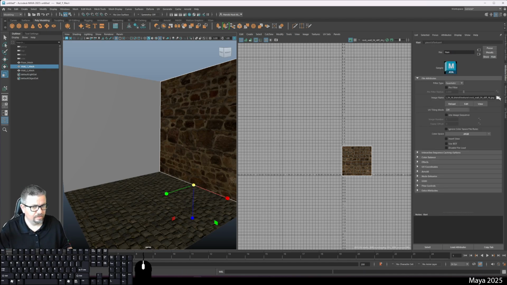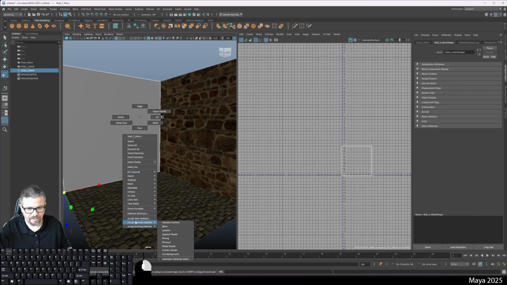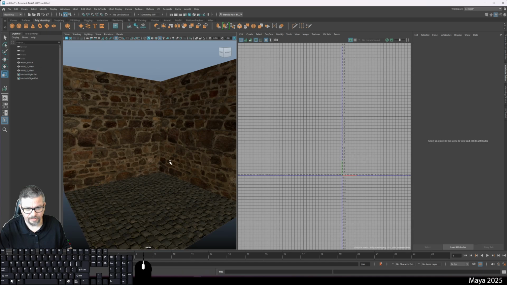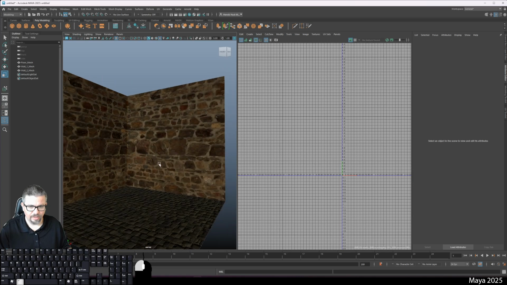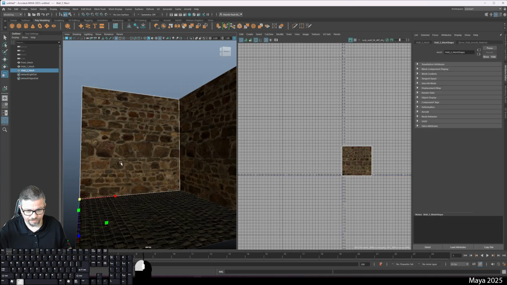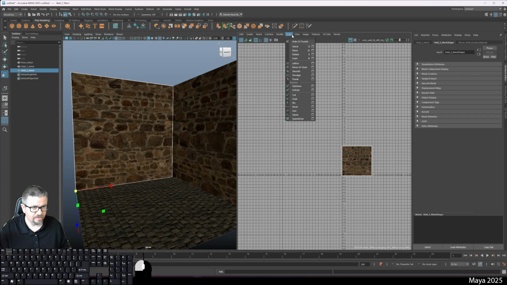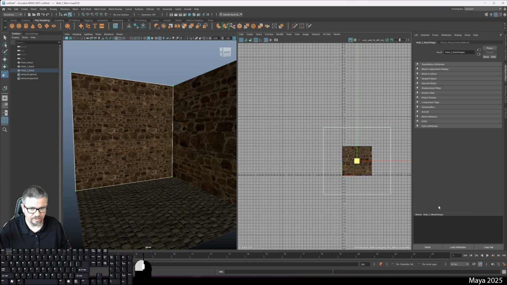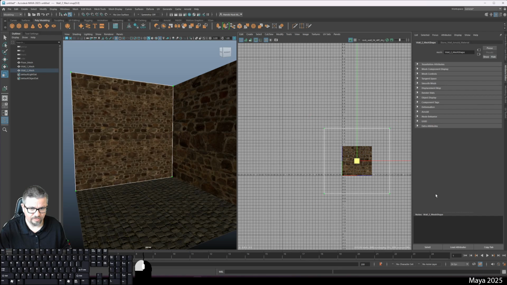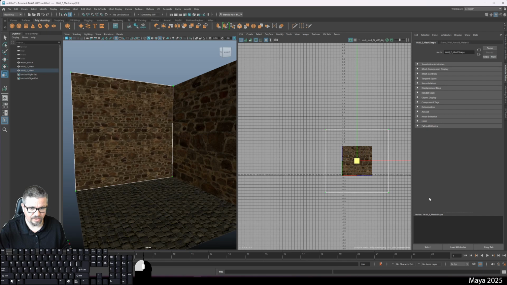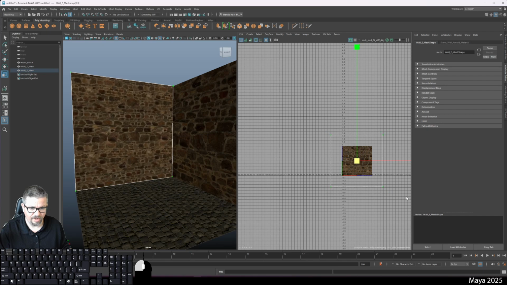Color. So I'm good there, and now I'm going to assign the same existing material, stone wall Arnold material, here, and you'll see that I've got that same thing going on. Now the next thing I can do is under tools, move UV shell tool. I may not be able to get these to be exact, but you can sort of see I want to try to get it a little bit larger without it looking too repetitive.